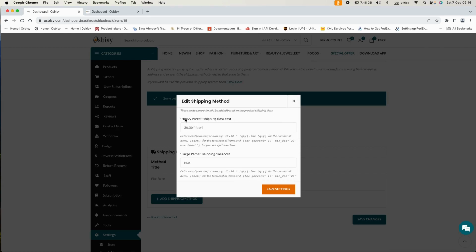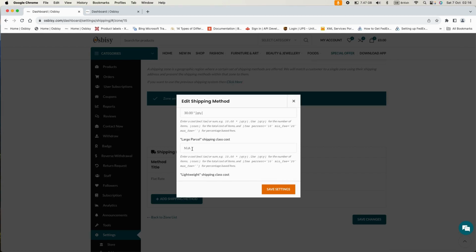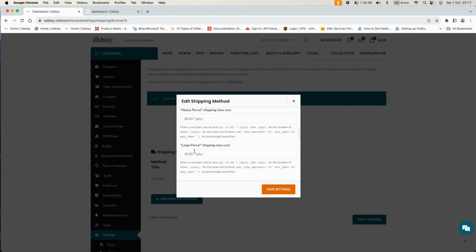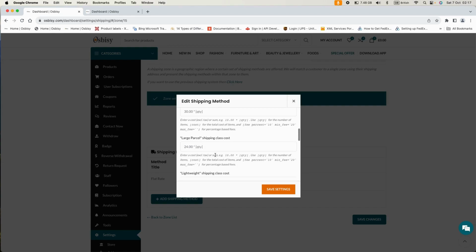Okay, let's say in heavy price, and then for the large one, I'm gonna copy this. For the large one, it's smaller than the heavy one. Then in this case, I'm gonna put 24.